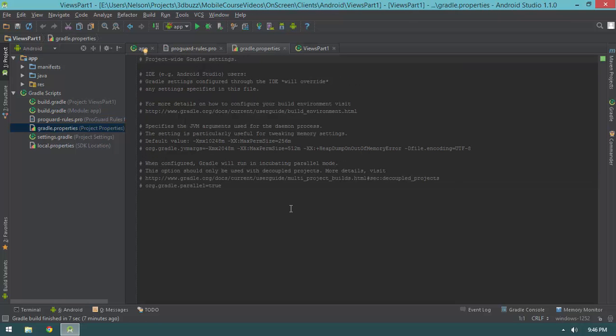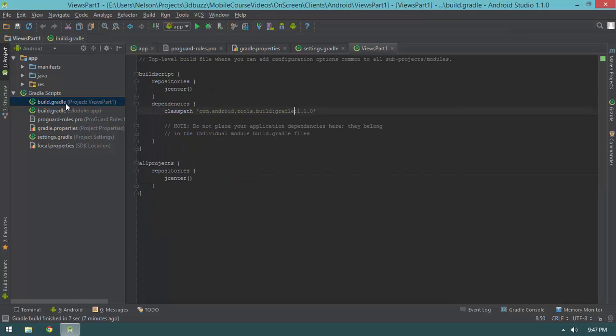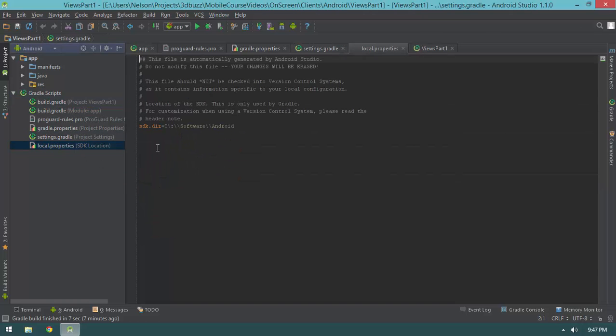Then we have gradle.properties, which doesn't really matter. It's just ways to change the way Gradle runs. We're not going to be using any of this for any purpose because the defaults work for us just fine. We have our settings.gradle file, the primary purpose of which is to tell Gradle about the sub-projects, because technically this app build.gradle is a sub-project of this build.gradle. And then finally we have our local.properties, which we talked about before. You don't need to worry about editing this because your changes are going to get overridden anyway. So there's no point in worrying about that.